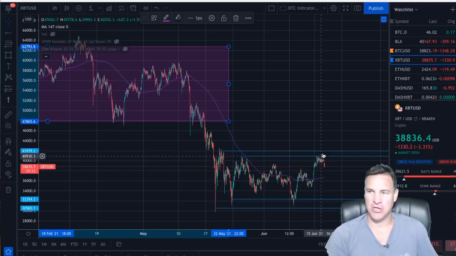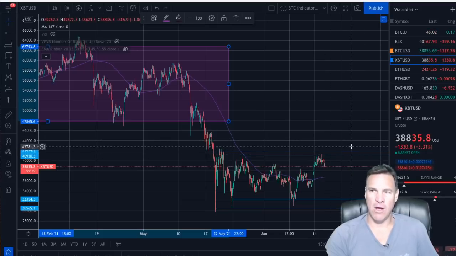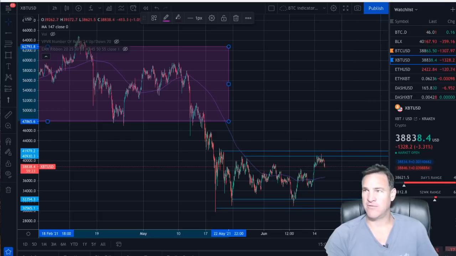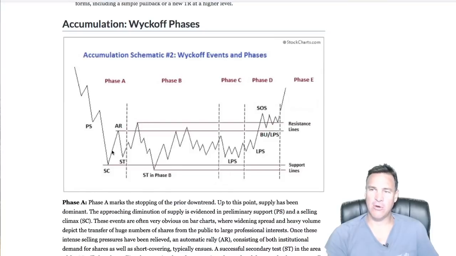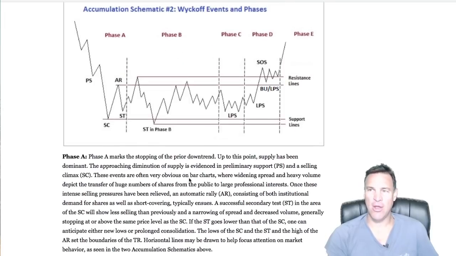The confirmation occurs when we break out of this section. As I've been saying for quite a while, I'm really looking forward to this breaking out of this $42,000, $43,000 zone. That's going to be confirmation. But we look around here and we see the trend is established early with these early points, and that creates the bounds. It tests the top, it tests the bottom a few times, and then eventually, and if you read down here in these phases, it talks about when volume should be high, when volume should be low.